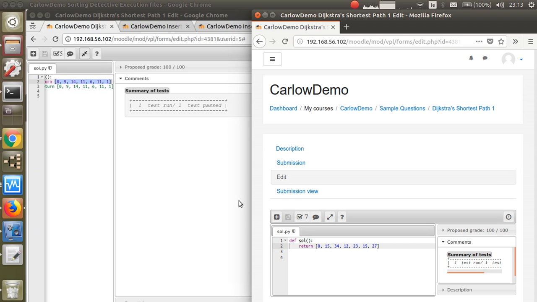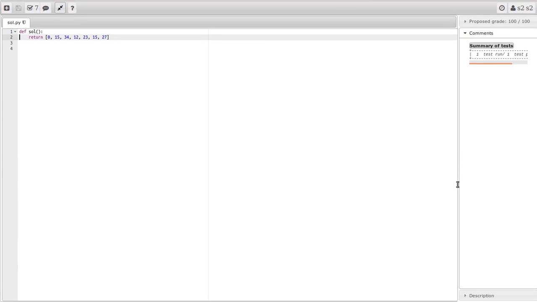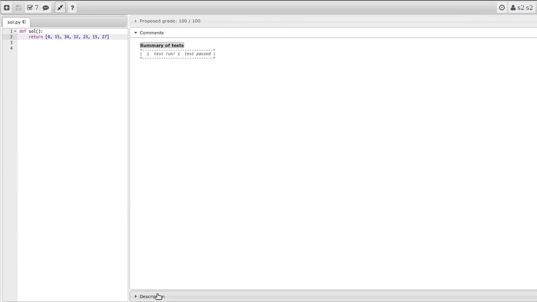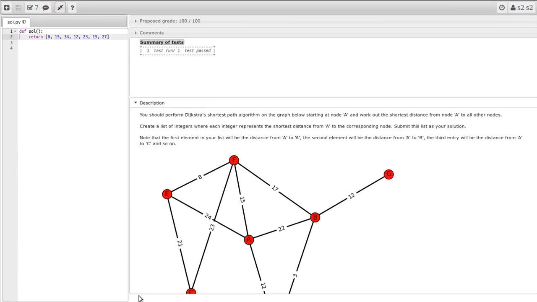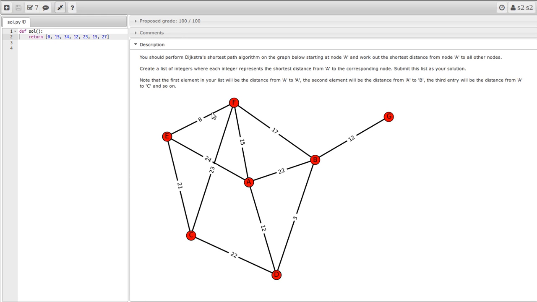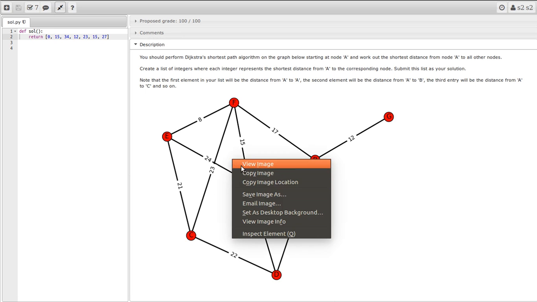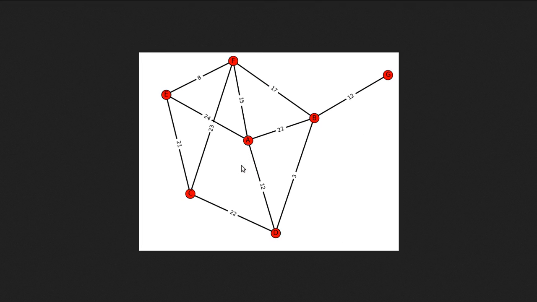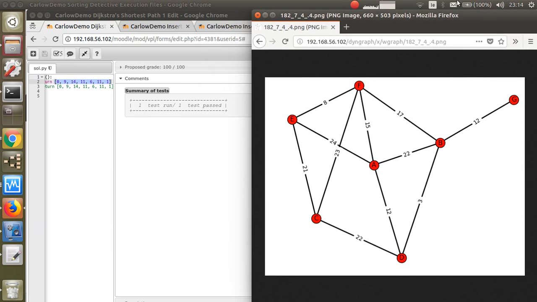Now I'll just quickly talk about the problem. So if I go back here and have a look at the description, oops, maybe I have to click there. Oh, what's happened? I don't understand. Okay, so there's the description. So you see this graph here. I can right click on that and go to view the image. If I view that image, you can see it actually looks like an actual image file, but in fact this was generated by a computer program.